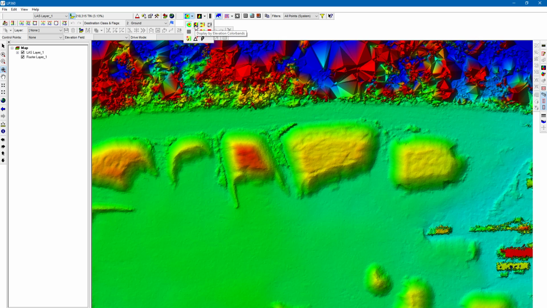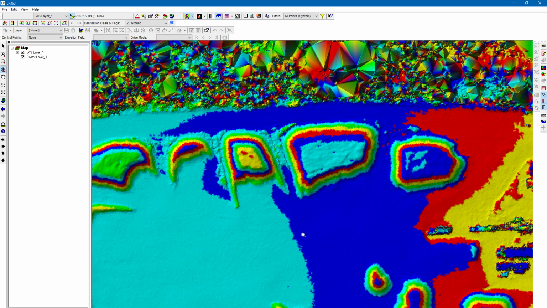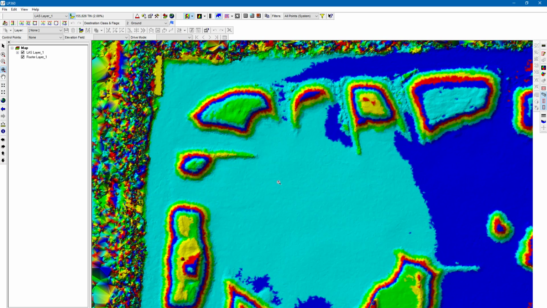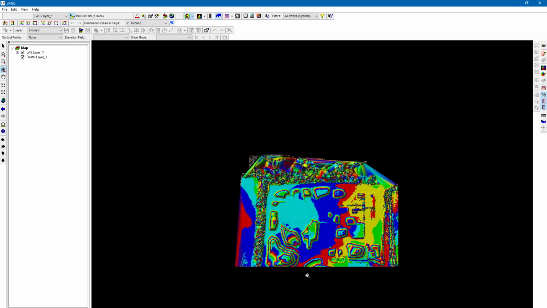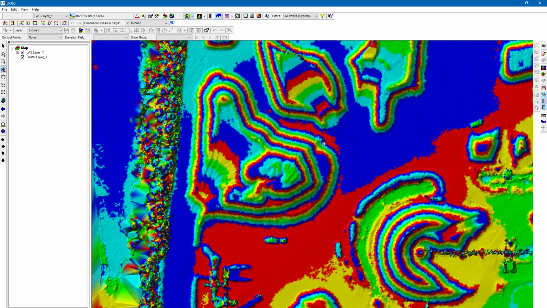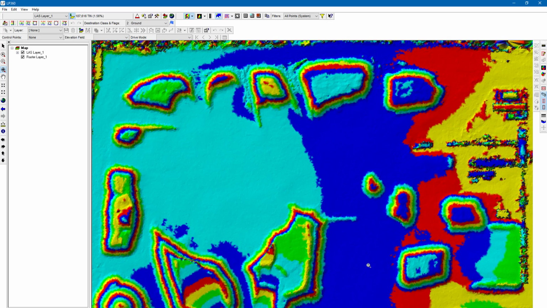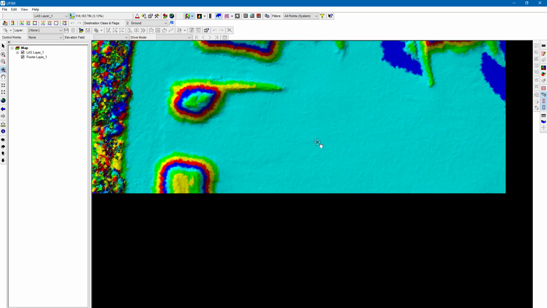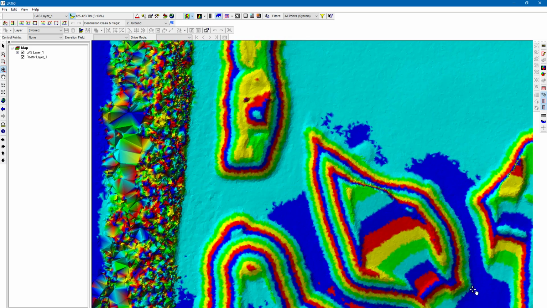The next display I want to review is elevation by color bands. It's kind of a graphical representation of contours. As you can see here, I believe by default we have a 2-foot contour interval. As you can see, as I zoom in and out, that display is not changing. And this is really useful for seeing the edges of stockpiles, just to make sure that you've got your stockpile extents defined correctly.